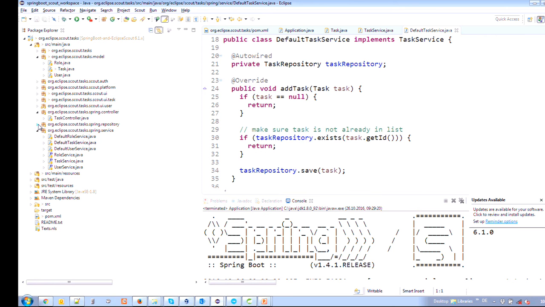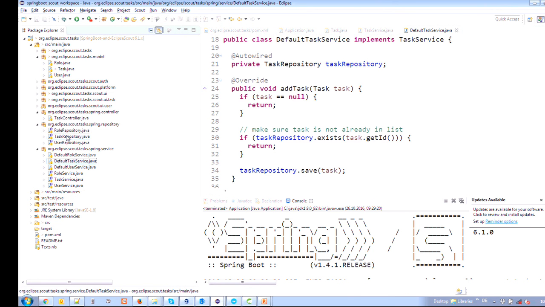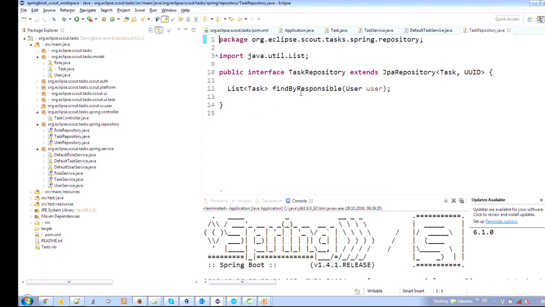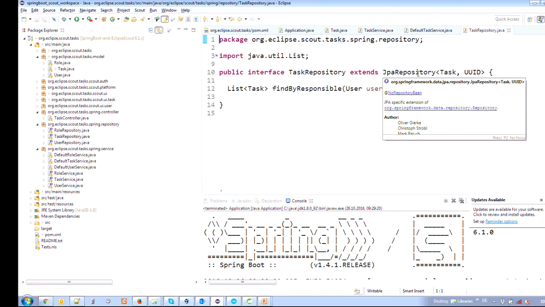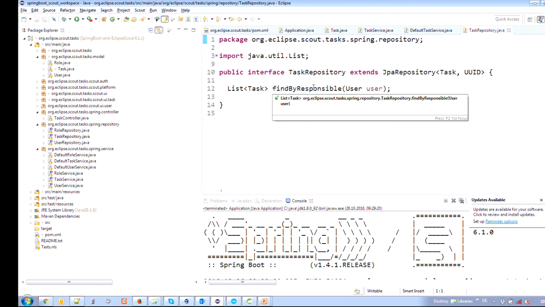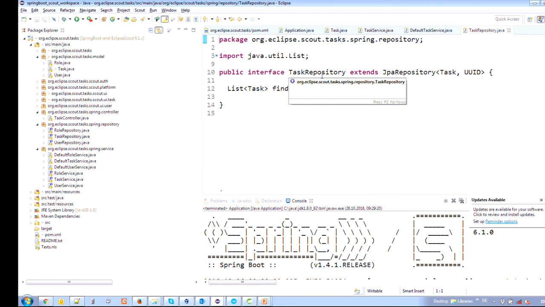This makes us look at the repository, which is handling the persistence with the JPA part. And this is really an easy one with Spring. This is what you do for the whole persistence in that demo application. You say it's a JPA repository, and you want to have this method find by responsible. And basically, in the background, Spring is doing a lot of magic and creating that for you out of this interface. You don't really need to do more. And the JPA repository itself has a bunch of methods that are doing the normal stuff like store and load of stuff.